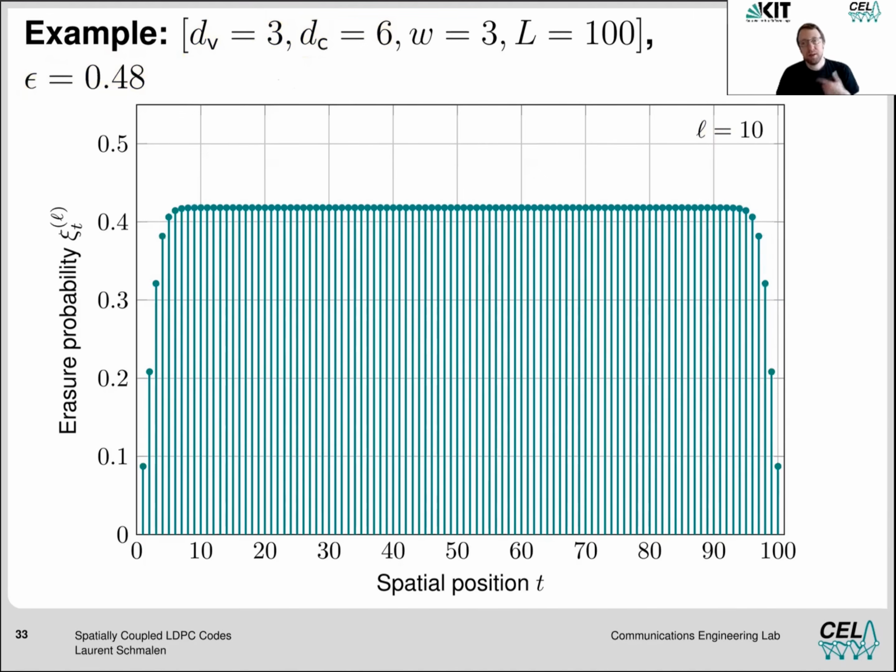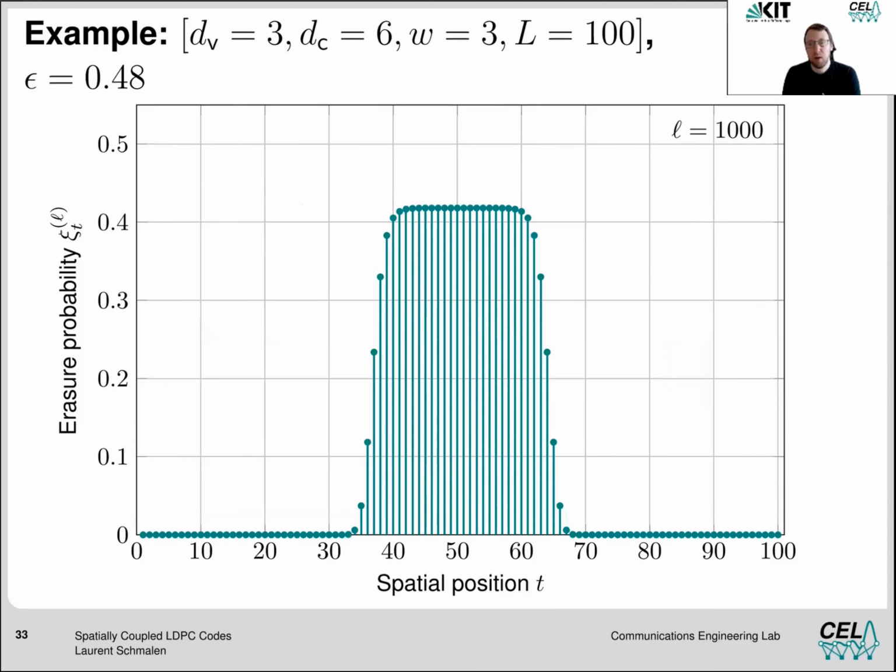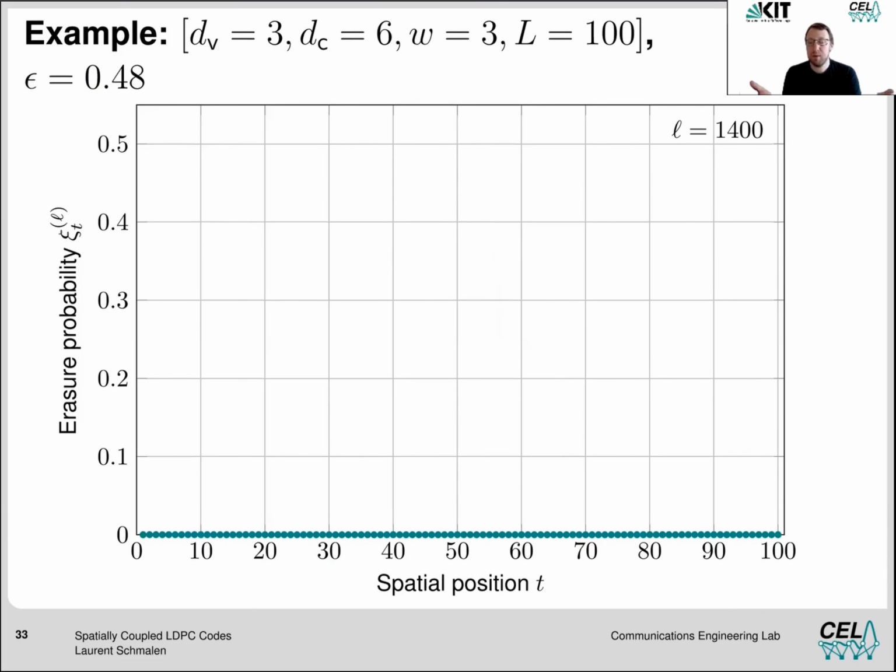So after 2 iterations, 10 iterations, 20 iterations, 30 iterations, we see that at the boundaries, we get better and better and better. So we improve from the boundary, and we see that slowly carrying on during the iterations will converge to a situation where we have recovered all the spatial positions. So all spatial positions are actually becoming equal to 0. This is very good, so we can decode at an erasure probability of 0.48, which is significantly larger than what we could before. So let's be a little bit more brave.